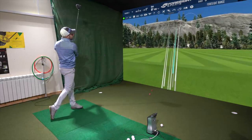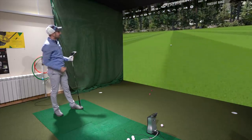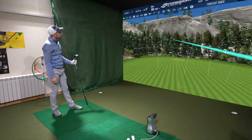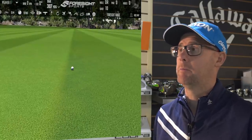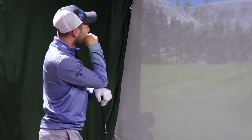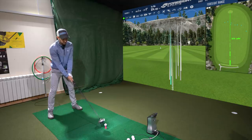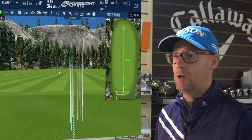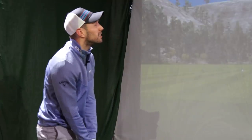That was good. That was a bit toe-y as well. Good drive. Look at it go. There's another good one. Found it. Who would have thought hitting it out the middle helps? For all this tech — you'd never have thought that just hitting it out the middle with some level of delivery would make you hit better shots. One more and let's compare. If you were to pick now without looking at the numbers — I presume it's TaylorMade because of the looks? Yeah, I would basically start all my picking over looks. Sound, feel — I couldn't pick between the two. I would say they're very similar. Sound, feel, everything. If I hit one and didn't know which one it was, I wouldn't have a clue.